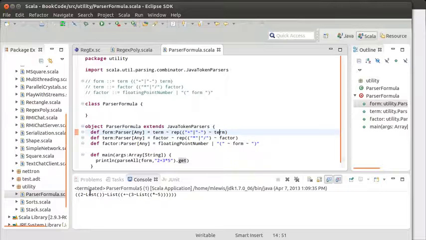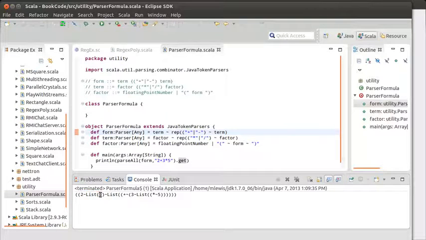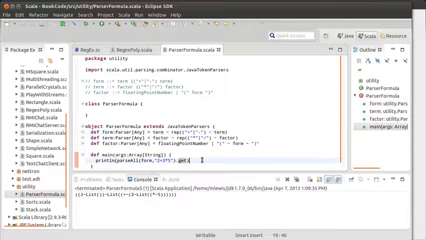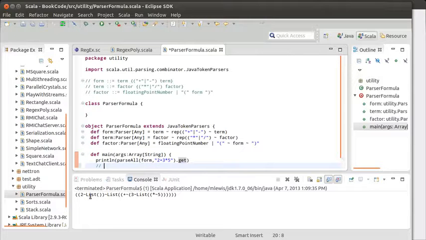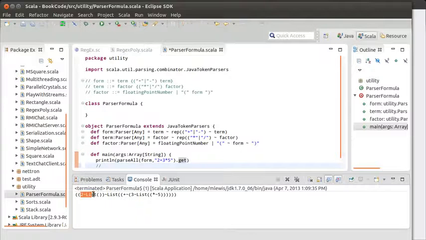Technically, the 2 tilde empty list there is tilde of 2 comma list, but it prints it out by putting the tilde in the middle. So this right here says we have a 2 and a list.